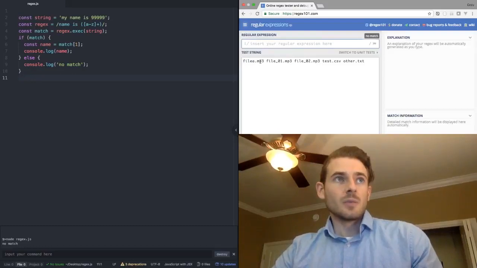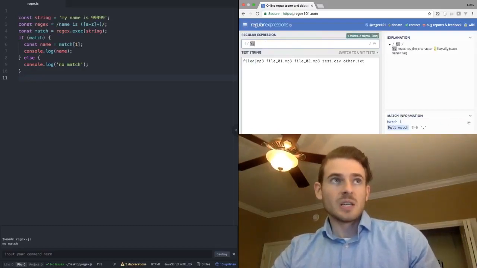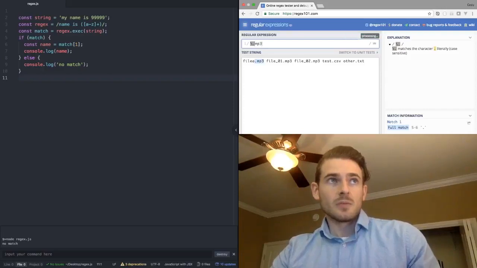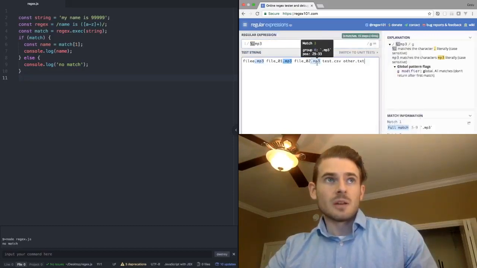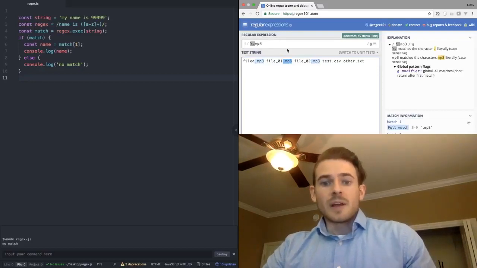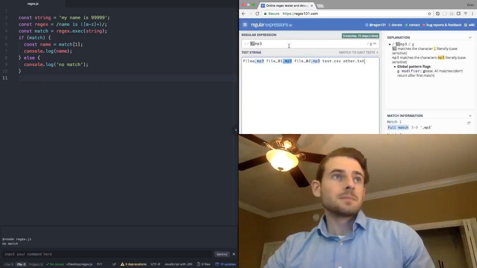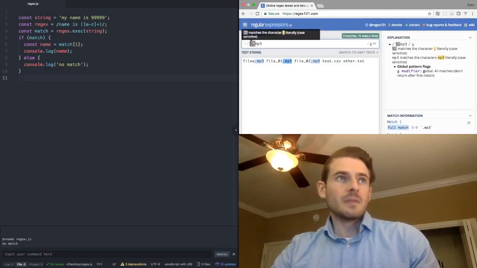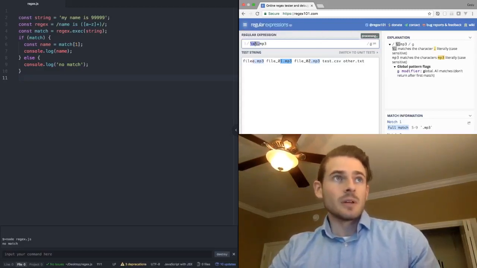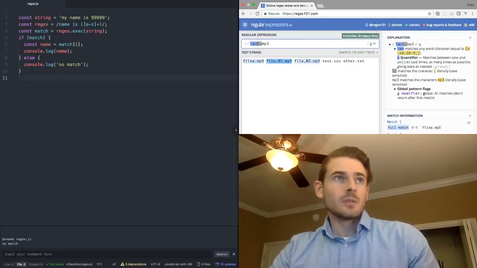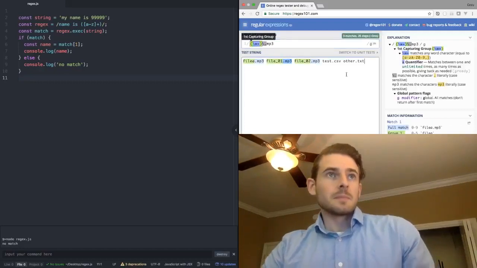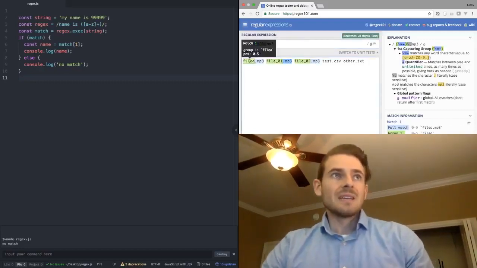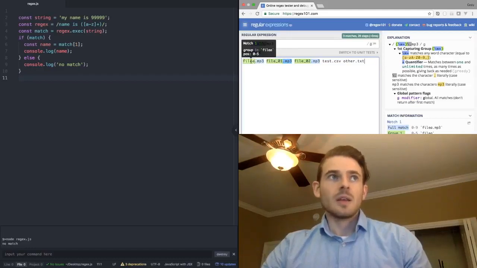So again, we're testing for .mp3, and then we want global, so in this case we're going to have to add a global flag here to match anything in the string, because without the global flag it just matches the first instance and that's it. And then let's say the file name is any word, like so, and we need to extract that, so let's go ahead and add a grouping on it. So again, this regex gives us any file which matches .mp3 at the end, and it also gives us the group of the name.